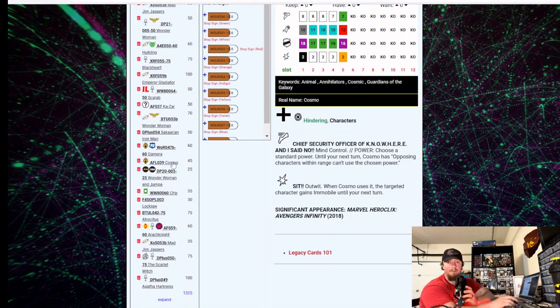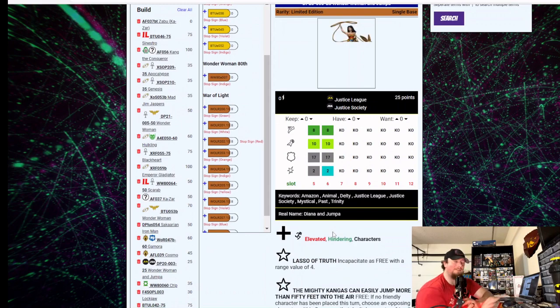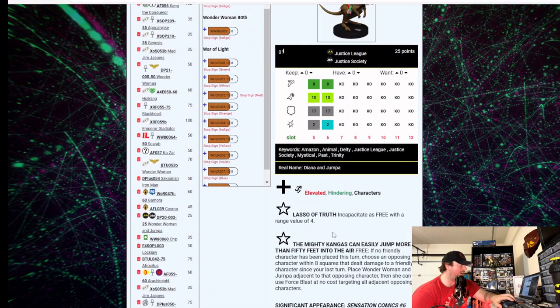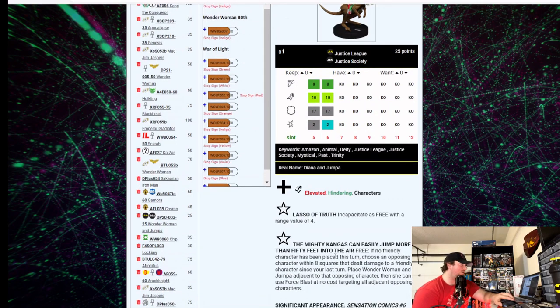Okay, so here's a piece that no one is talking about, and I kind of wanted to keep it a secret, but I gotta tell you guys. I don't like keeping secrets. I'll tell you guys everything that I find out as soon as I'm able to record. But Wonder Woman and Jumpa is extremely good. Extremely good, with these new rules changes.